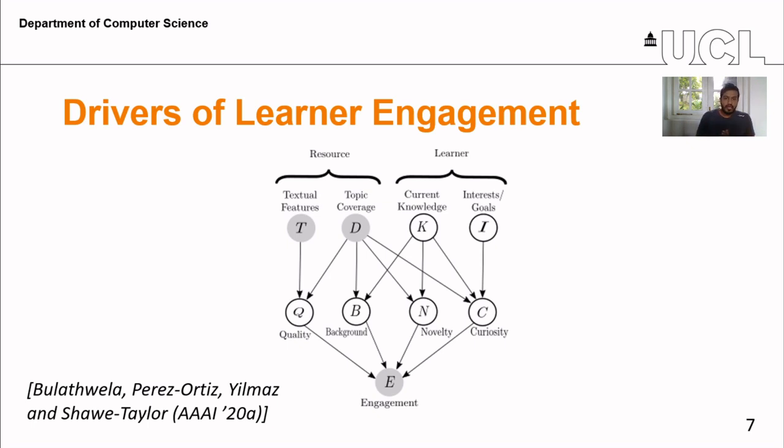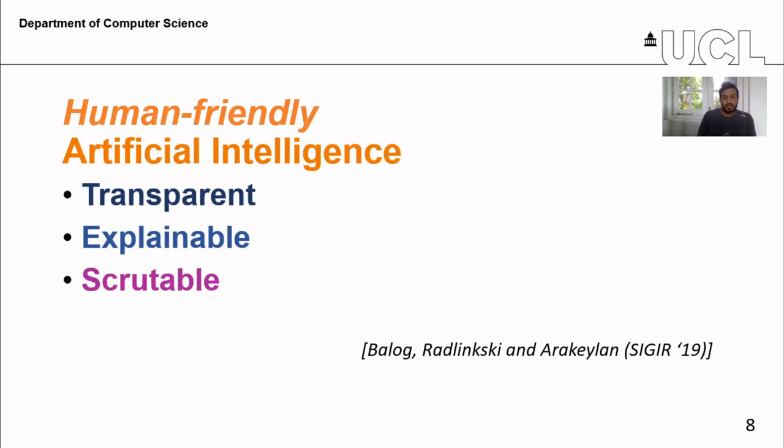So most of the AI in X5GON that I'm going to discuss today is revolving around this concept. As the theme of this meeting is explainable AI, today I'm going to explain the explainable AI aspects of the work we do. In terms of that, I'm going to rescope my domain. Rather than just saying explainable, I'm going to talk about the human-friendly artificial intelligence that we are building, which involves three different aspects, as argued by Balog, Radlinski, and Arkayan in relation to recommendation systems.